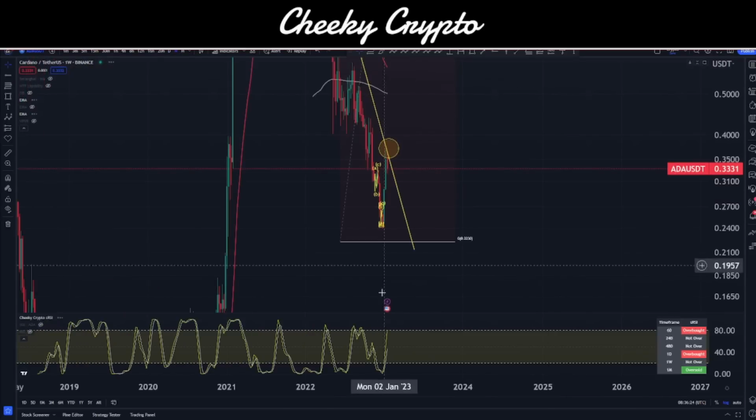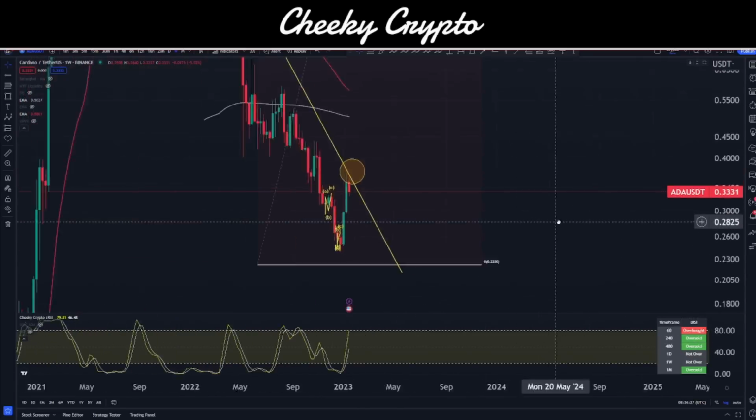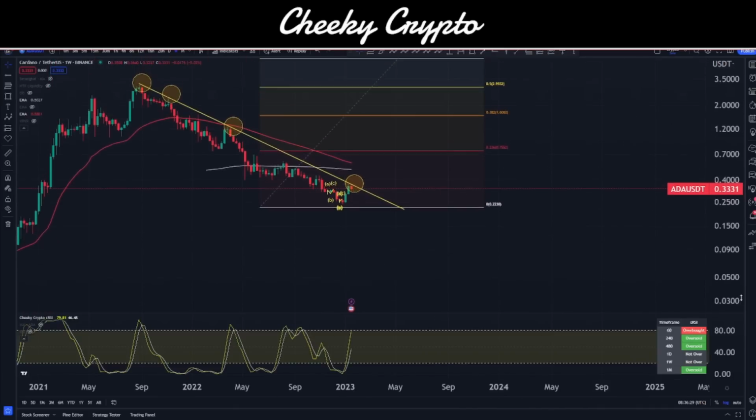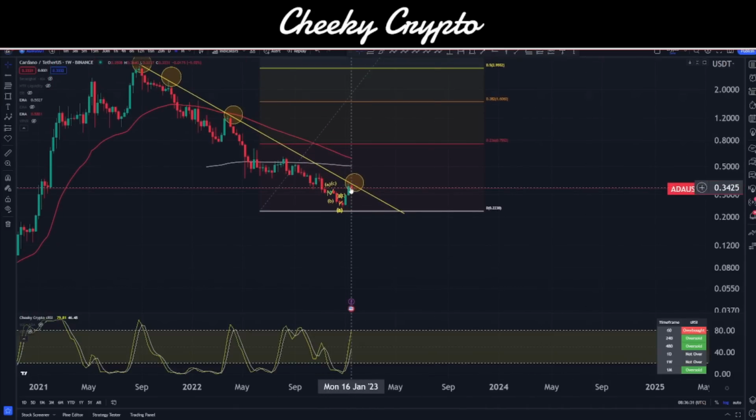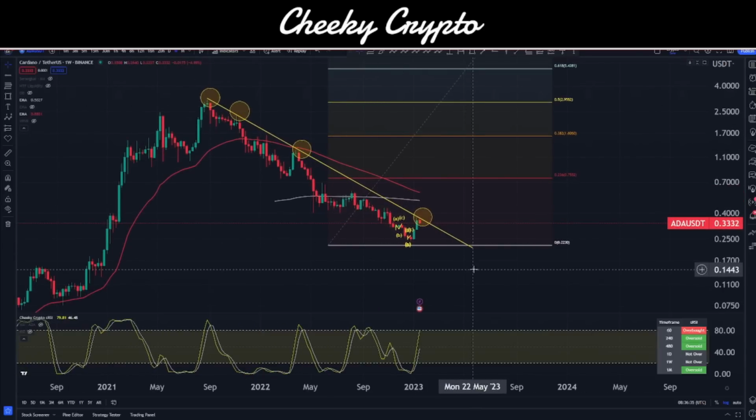On the weekly chart, we're still progressing upwards. So again, not overly brilliant on our weekly time frame. You can see here we're just getting rejected from the trend line that we have been rejected from the previous 3 times. So this is now the 4th time and 4th rejection from our trend line to the downside.